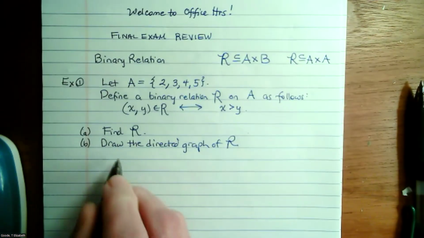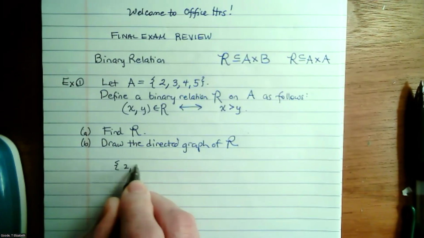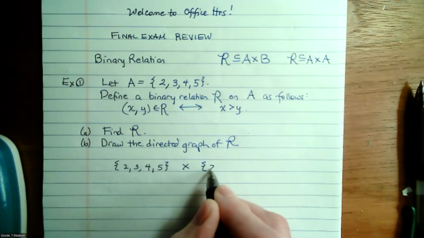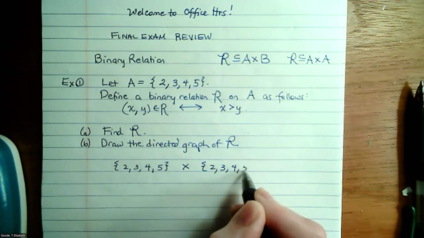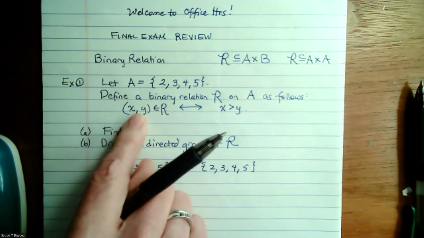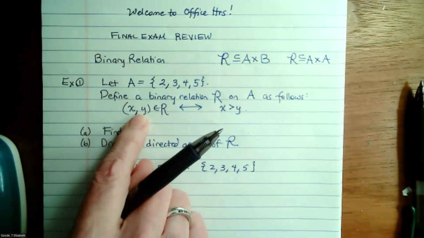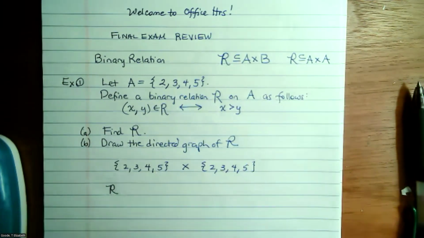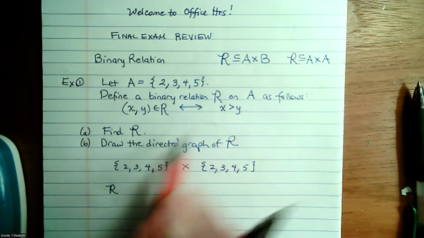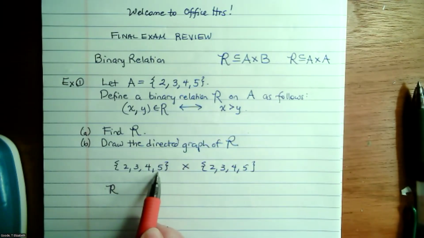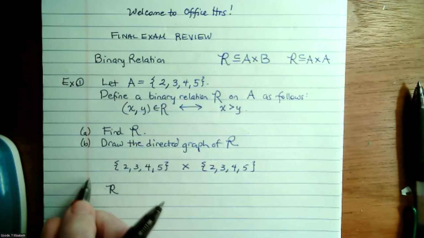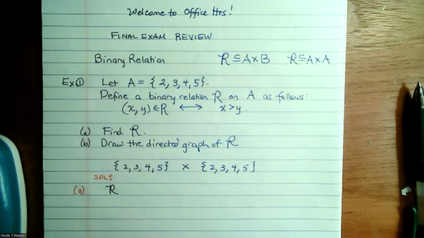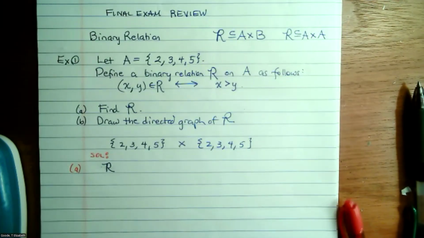Okay, so what we're doing is we're looking at A crossed with itself. And we're going to take ordered pairs, x comma y, and put them in R if the first coordinate coming from this copy of A is larger than the second coordinate, just as an example problem, okay? All right, so you help me.